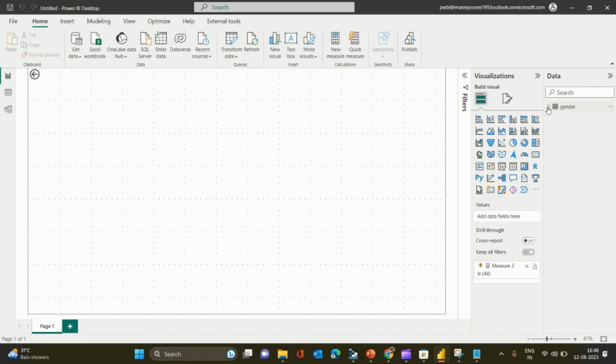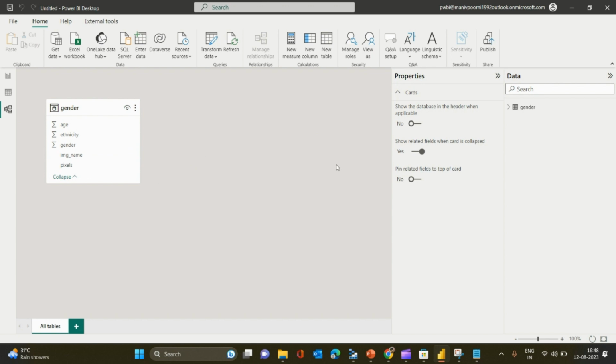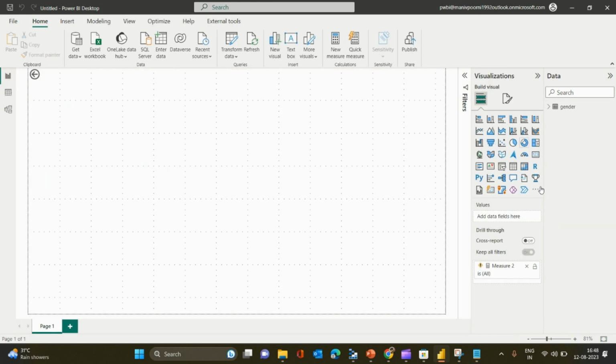So my data set is loaded. This is taking time because I'm importing all the data into my Power BI. So these are all my columns, okay. The three things are, we have three types of view. One is report view, another is data view, and another is model view. This is the report view. We are going to design a report here. If you go to data view, you can see all the data here. If you go to model view, you can design our data model here. So going back here, let me show you directly.